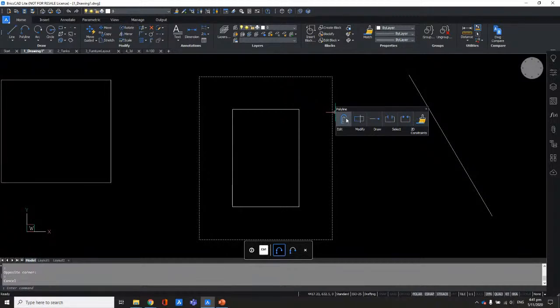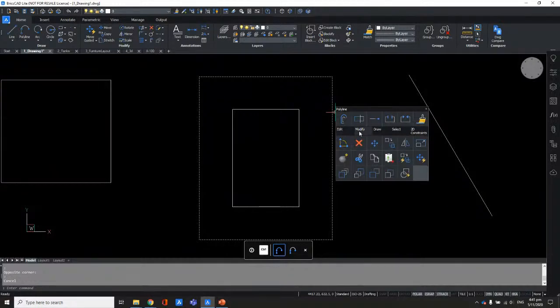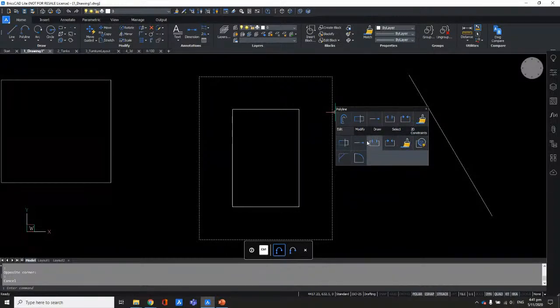For example, now we are selecting this polyline, so it gives us options of offset, trimming, maybe lengthening this. And then you do have other extensions to this quad cursor depending on what you want to choose here. You can edit it further, more options here. You can modify it further, draw.